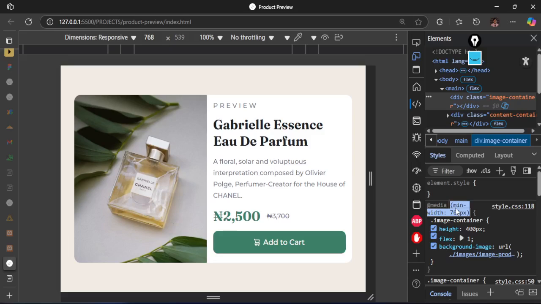The only time you need to see this media is when the screen is equal or greater than this 768 because I'm using min width. But when you use max width, it means that value downward. When you use min width, that value upward. And if you want, you can still constrain it, which we are going to be doing for some other design later on. But for now, we only need this simple media query like that.